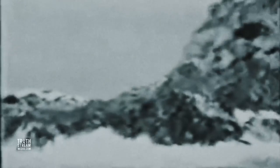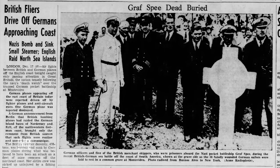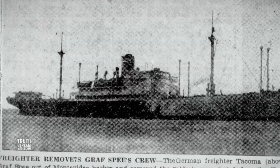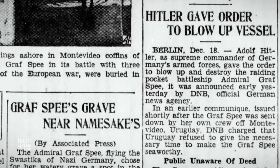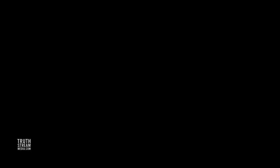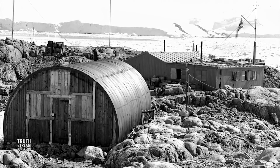These strongholds were necessary to defend important passage routes between the South Atlantic and Pacific Oceans, vital to the commercial and military affairs of both Britain and America. In World War II, the British fired upon the Germans' notorious Graf Spee pocket battleship in 1939 during the Battle of River Plate — a previous report indicated that the British believed the Graf Spee was docking at a covert base in Antarctica. Though not heavily damaged, the Graf Spee was forced to scuttle to Uruguay, its captain committed suicide, and dozens died. Under Tabarin, Britain tore down Argentinian flags, destroyed whaling stations that could be used by the Nazis, and set up their own bases to replace them. In the post-war era, Britain made fresh claims over the South Shetland Islands, South Georgia Islands, and the Falkland Islands.